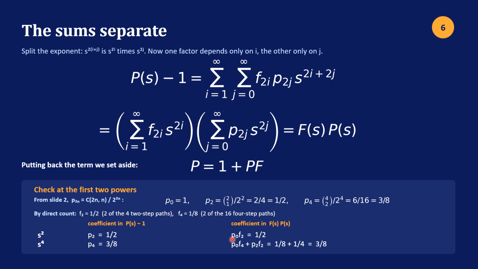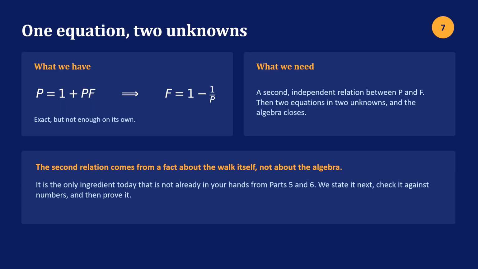And so this probability is 1/8. And you just plug these numbers into these formulas, and you get 1/2, and that checks out, and you get 3/8, and that checks out. So we can solve for f in terms of p from the equation we derived on the previous slide. And I've done that here. But this is not enough because we need to know exactly what p is. And that's the next task for us to do.